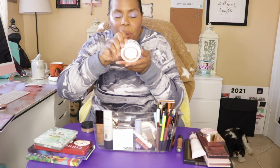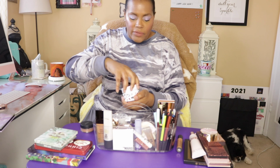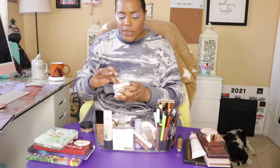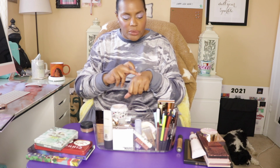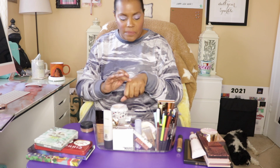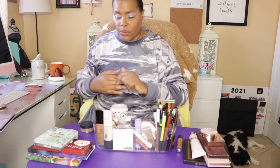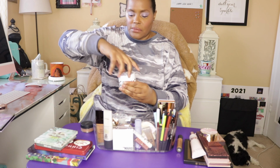You probably won't be able to see it, but we'll be using that, and we'll be using the mineral veil that goes with it, which is really pretty. It has a little bit of a glow to it, and it is called the Diamond Light Mineral Veil. I don't know if you'll be able to see, but it does have a little bit of a shimmer to it, which makes your skin look like it's lit from within. So I really like this mineral veil, so we'll be using that.